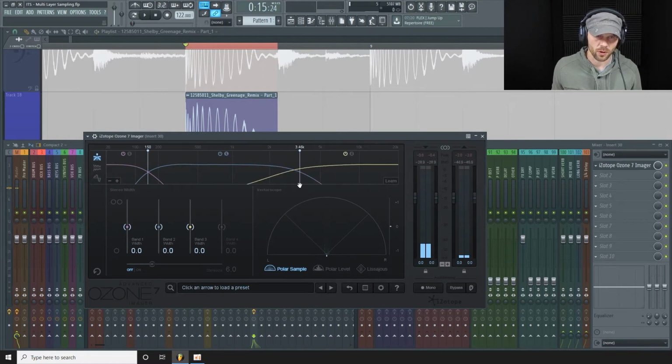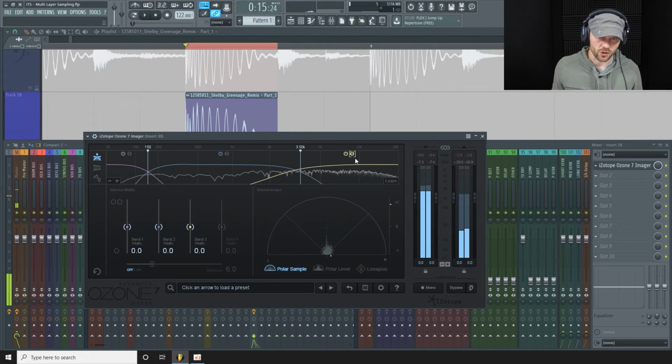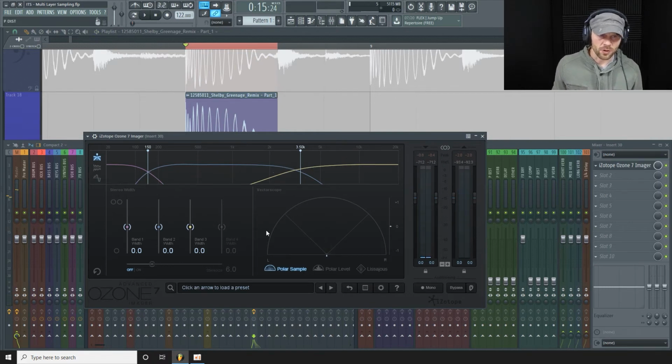I think that will work. 3.5, I think, will work great. And then we'll just check the top. Yeah, that works great. Okay, you don't need to copy these values exactly. You can play around with it a little bit. I wouldn't recommend going higher than 200 though. On the low end, I'd probably keep it somewhere between 100 and 200 personally.